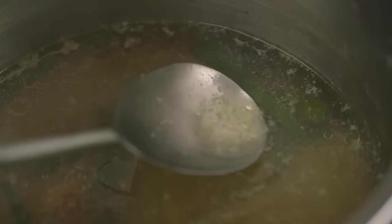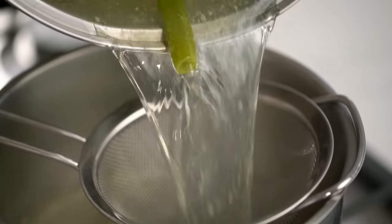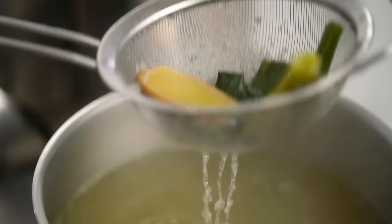Now let's get back to our broth. What we're left with is something very tasty but a little ugly looking at the moment. I just want to skim off some of that gunky stuff at the top. You don't have to be too pedantic about it because we are going to add rice grains and we don't need a very clear fine-dining consommé or anything. So that's looking pretty good. Now I just want to strain that off into a pot, and now we're ready to add our rice.